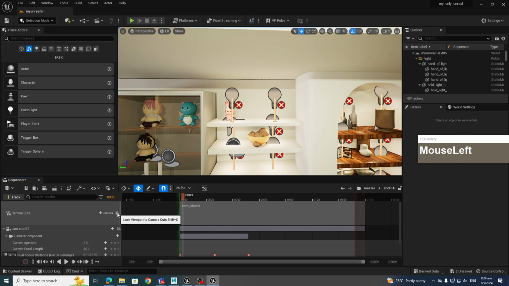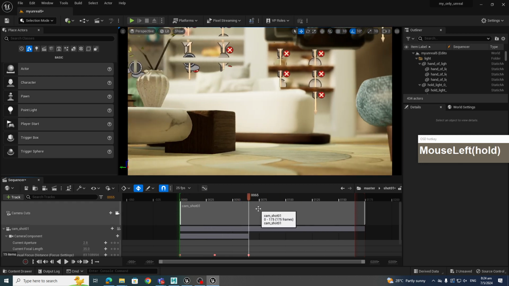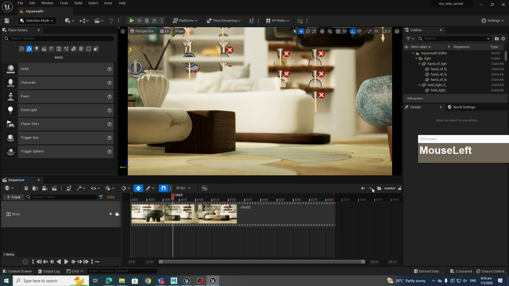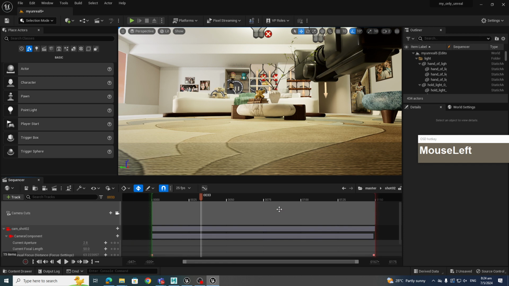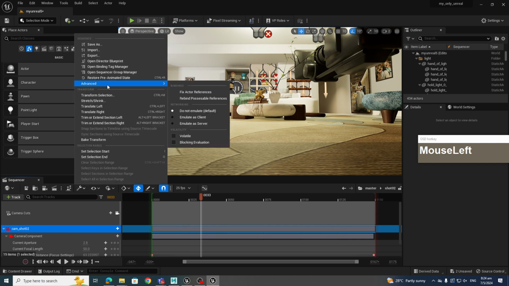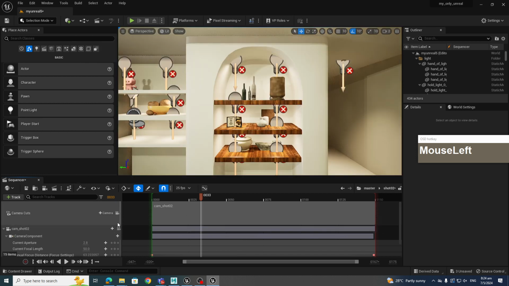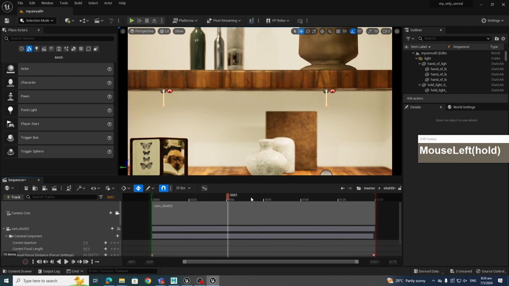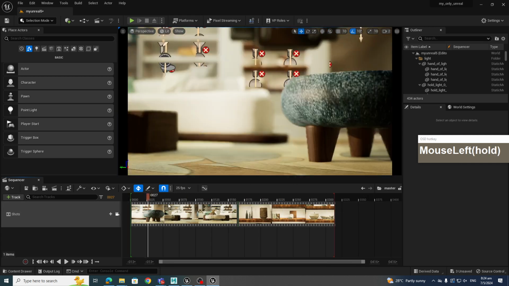So right now, if I click on the lock to camera view, I should be able to see the shot working. Right now, I'm going to move back to the master shot again, and I'm going to fix shot number 2. So if you go to shot number 2, it is not working, so double click on it. Go to the problematic camera, and then go to the spanner tool, the actions tool, click on the drop down, go to advanced, and choose fix actor references, and boom. And then we lock to the camera view, and then we should be able to see the camera working again. So go back to master shot, and now we see both our shots are working.